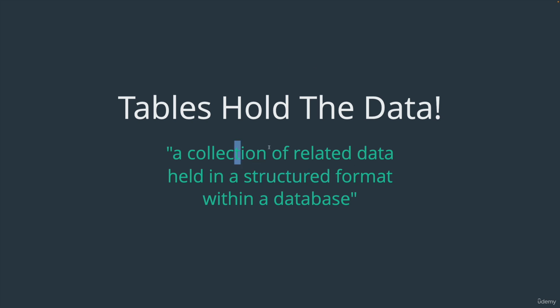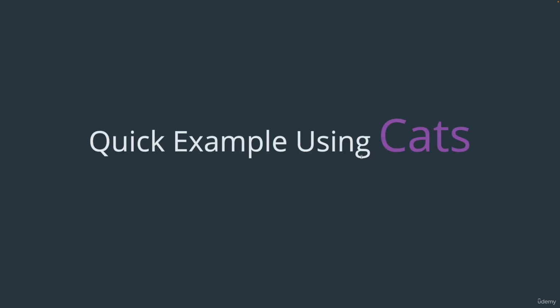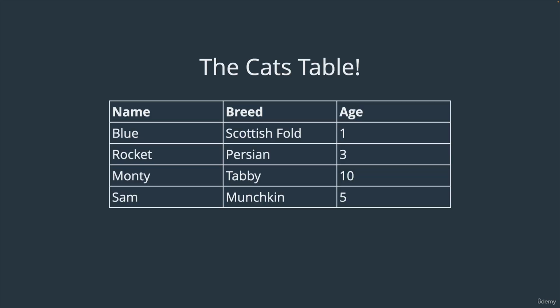Also, the fact that it's a collection of data is very important. So let's say that we were working with cats data. We're building a pet shelter or a vet database or something. This would be one way to structure my information. I could say this is what a cat looks like in our database. This is the cats table. Every cat has a name. Every cat has a breed. Every cat has an age. I'm defining the structure. That's the first part of a table, and it will start empty. This one is not empty. And then we insert data into the table following that structure. So every cat has a name, a breed, and an age.